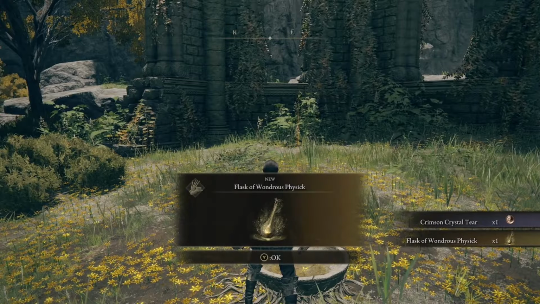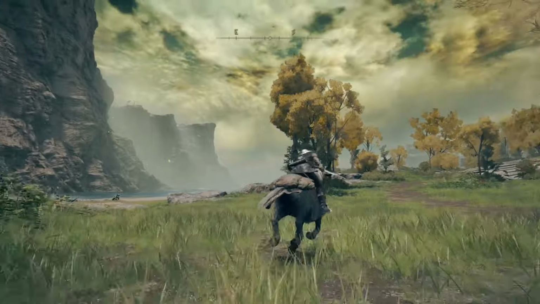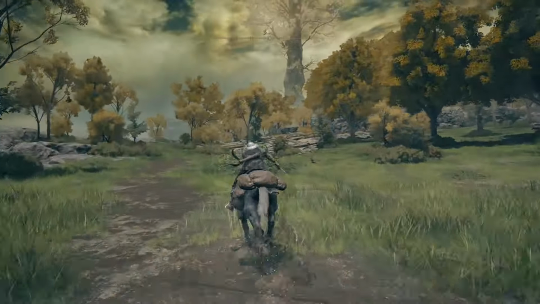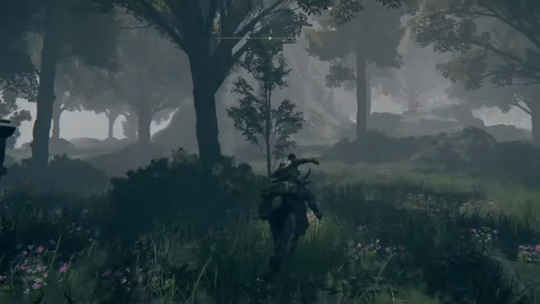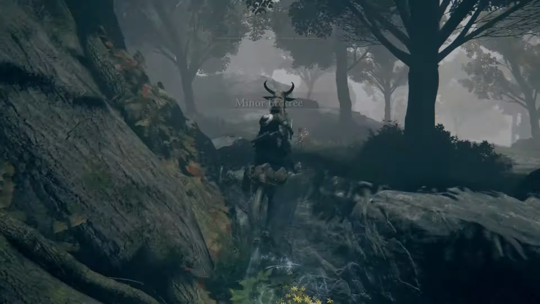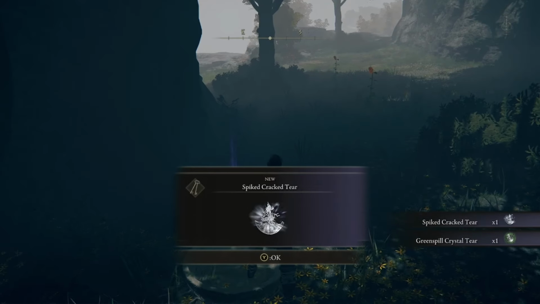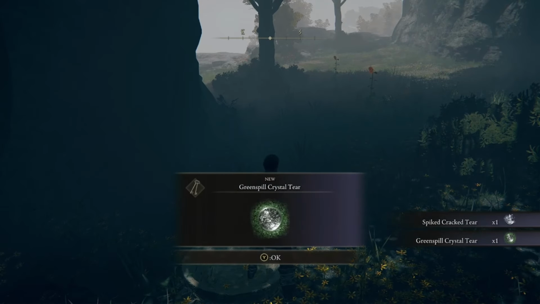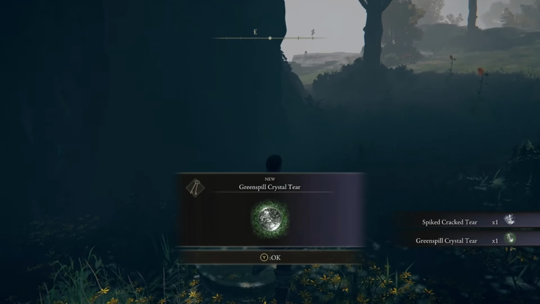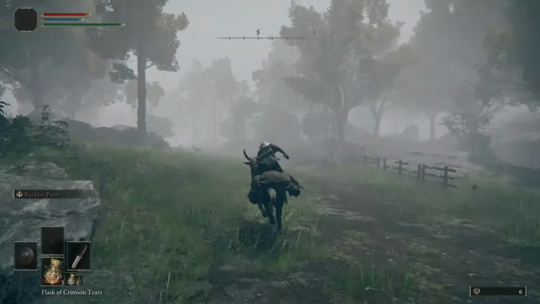After grabbing your Flask of Wondrous Physic, we do need our first tear to fill it with, so we are going to head into the Mistwood and go to the Minor Erdtree. As soon as you get to the Minor Erdtree, you're going to find a very small altar, and within that altar is going to be the Greenspill Crystal Tear, which is going to add 15% more stamina. So on top of the green turtle talisman giving us extra stamina recovery, we're also going to have a bigger pool of stamina in general, so our stamina will be good to go for the beginning of the game.